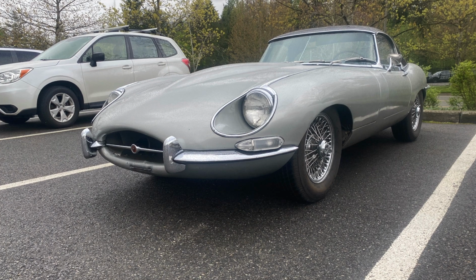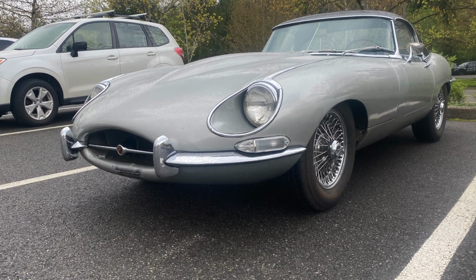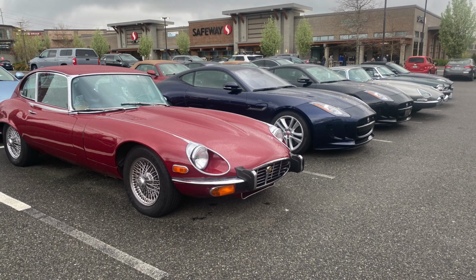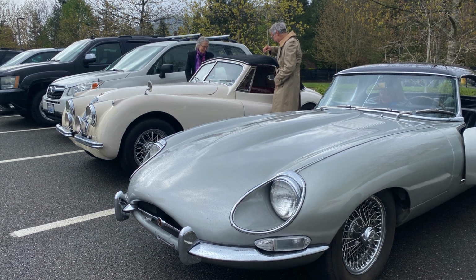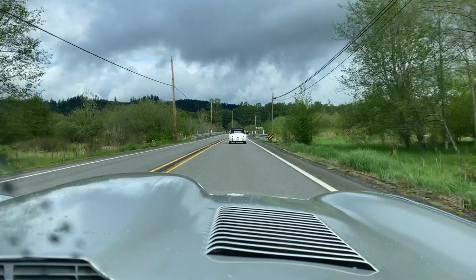Here we've arrived at the parking lot to meet up with the rest of the club. We received our trip notes and a briefing on the rally. Also present for the vintage cars was a Series 3 2+2 shown here in red. There's also an XK120 drop head coupe and a 67 E-type coupe. Let's hit the road.